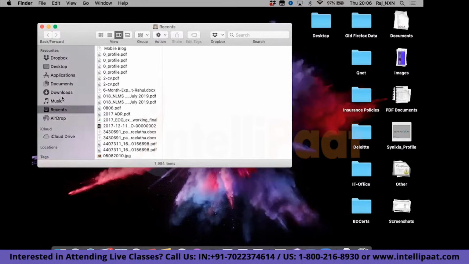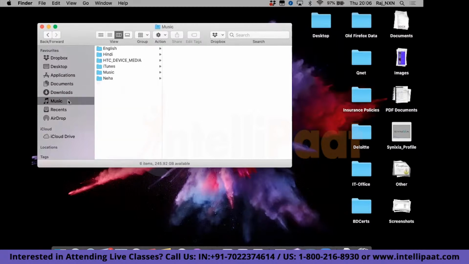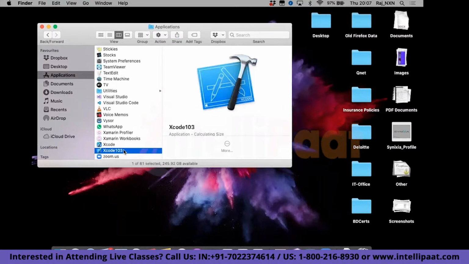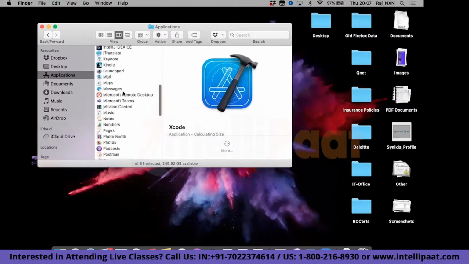It's like my computer. Based on each user, it has its own desktop, applications, documents, downloads, music, and all that stuff. Now, in Mac, when you install any application, 99% of the time, the application will go and sit in the Applications folder. As you can see here, I have Xcode 10.3. This is the older version. I required it for one of my projects because the project was not capable of building on new versions. So I have 10.3, and this is 12.4. I have all these applications installed on my Mac.